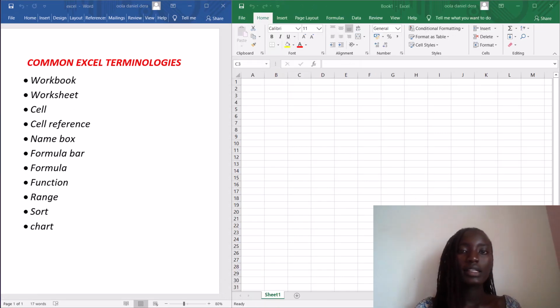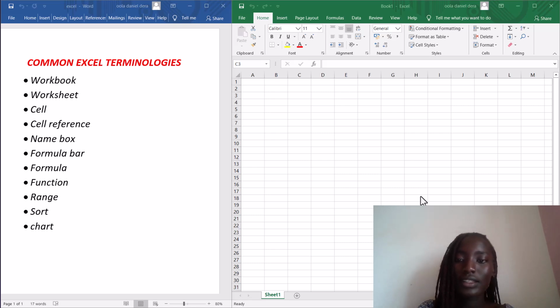The first terminology is a workbook. When we talk about a workbook, first of all, a workbook consists of worksheets. So a workbook is a file containing one or more worksheets.